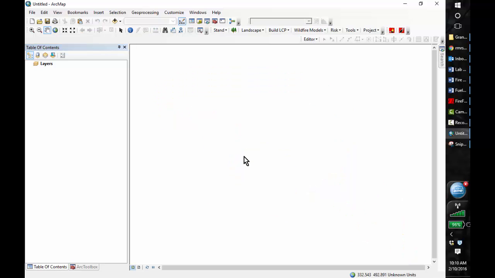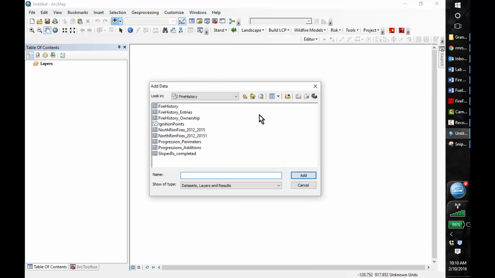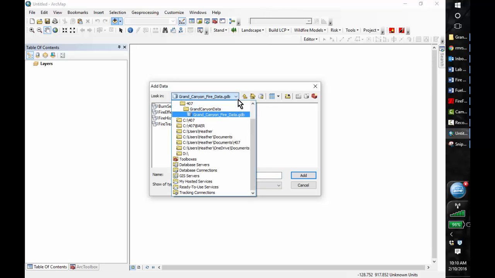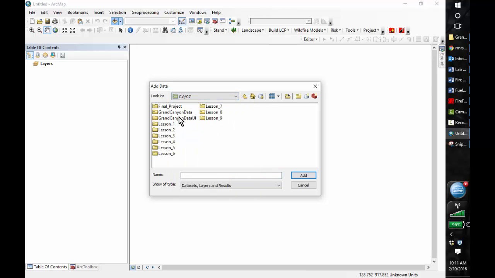And I'm going to add all the LANDFIRE layers that were clipped, and we're going to start by building our LCP file. So navigate to your clipped LANDFIRE layers. If you have had a couple iterations of this, you might have some files, so make sure you select the right ones.